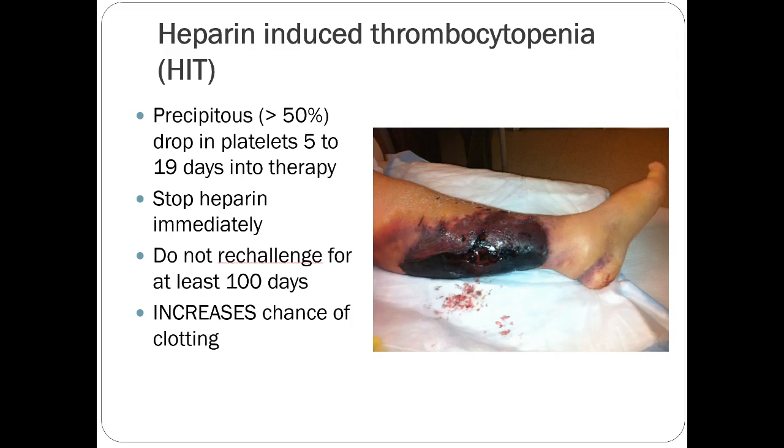It's really, really rare, but it's something to note with heparin. If they do have HIT, you can try them on heparin again after that 100 days. It's thought that those antibodies will clear, and it's not proven whether or not people are likely to get HIT again, but most people will err on the side of caution and maybe prescribe something else if they're going to have to be anticoagulated again.